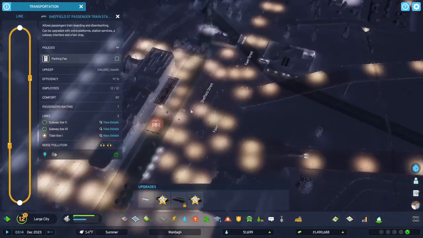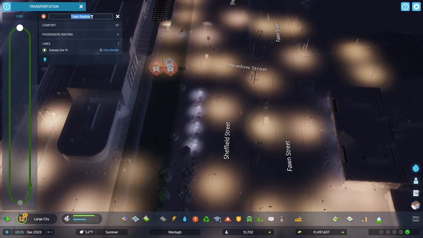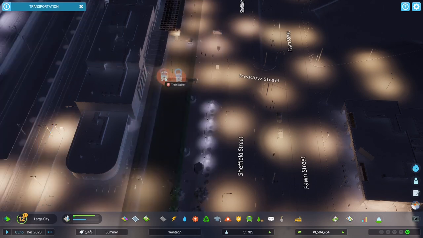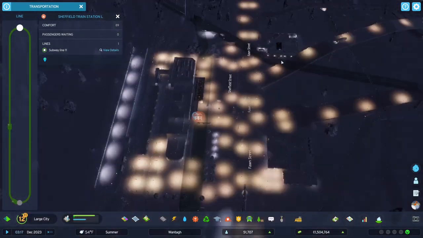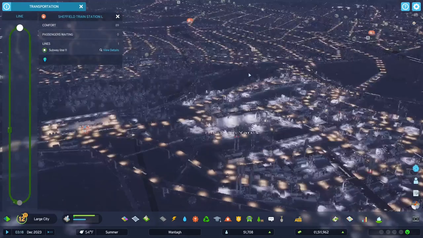So, go like this, and down. Only way to get out is to fly. Sheffield train station, right. I wonder if copy-paste works in this game. Let's find out. Copy. Paste. Oh, it does. Well, that's nice. Okay. So, we've got those. We did the trains.